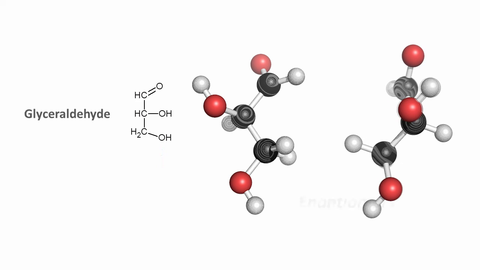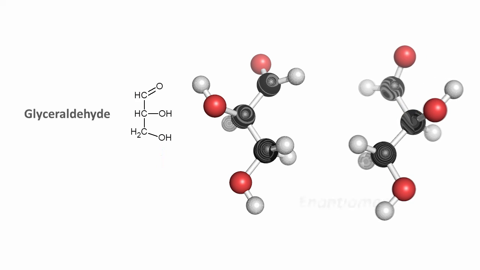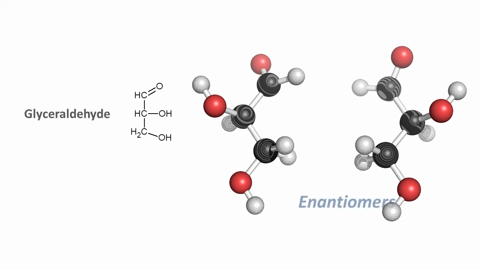We call pairs of molecules that are mirror images of each other enantiomers, and molecules that have this property of coming in 2 or more forms that can't be superimposed by rotating them, chiral molecules. That word comes from the Greek word for hand, which you probably know from the word chiropractor. So in English we'd say the molecules have a handedness like a pair of gloves. This always happens when there are 4 different atoms or groups bound to 1 carbon atom. And such carbon atoms are called asymmetric.